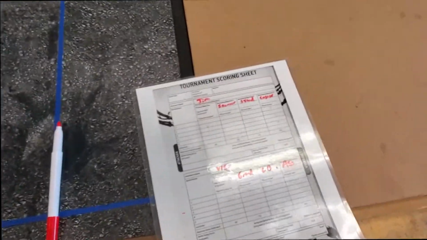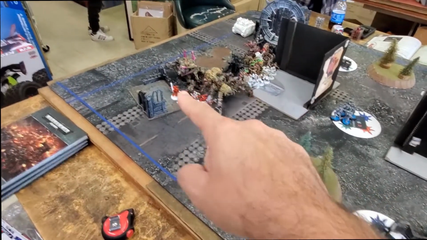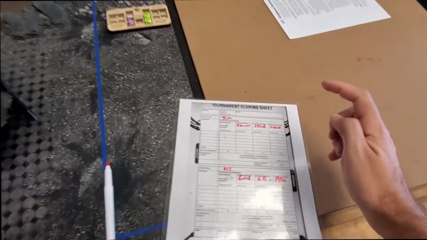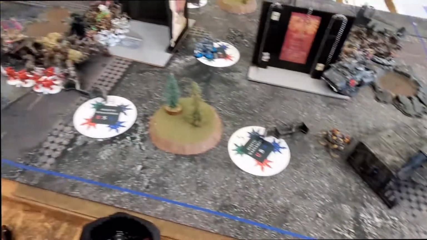No worries. So I forgot to record our mission. For me, I took deploy scanners, while we stand we fight, which is the Slaanesh Defiler, Abaddon, and the Hellforged Scorpius in the back. And then engage on all fronts. And then Vic, he took grind them down, line breaker, and assassination. So we will be back at the end of Chaos's turn 1.